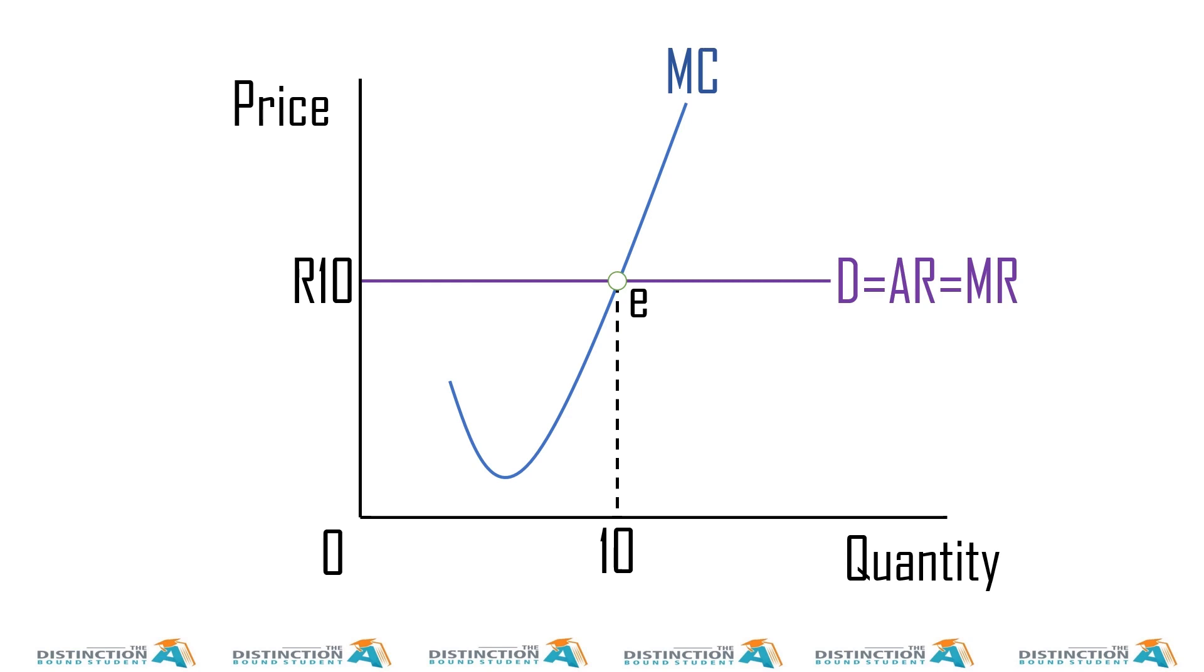So if they do so, and having this information that we have on the graph right now, should we say the firm is making a profit or loss? Well, if you have an answer to that question and your answer is profits, you are wrong. And if the answer is loss, you're also wrong. The correct answer is we don't know.